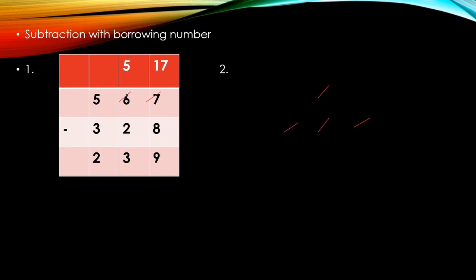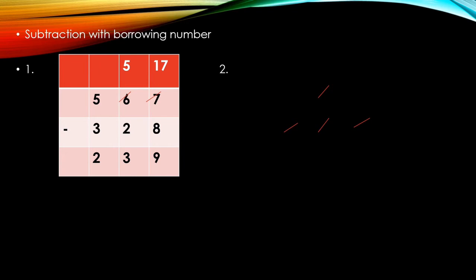Then for this subtraction, we have to borrow one number from 6, the neighboring number. From that we borrow 1. Then this 7 becomes 17. Now this 17 is larger than 8. Then we can subtract 8 from 17 and our answer will become 9. 17 minus 8 becomes 9.